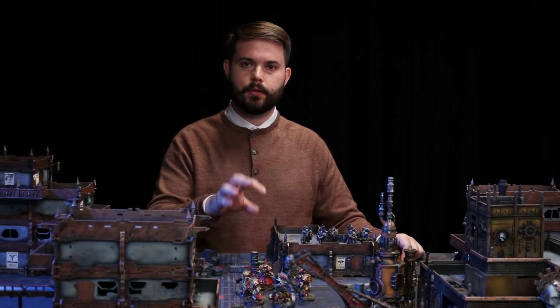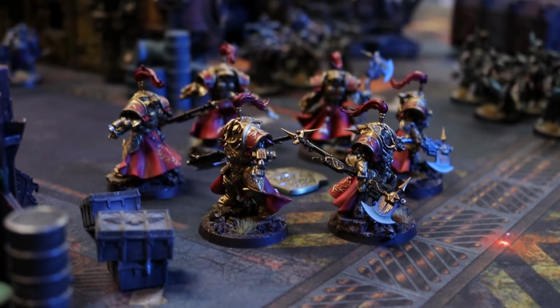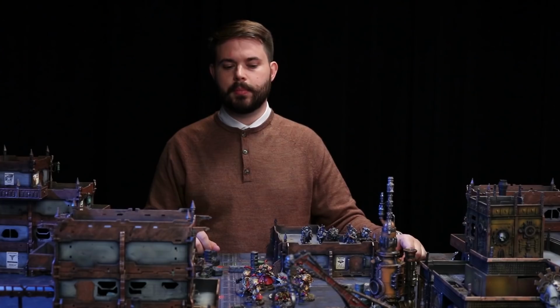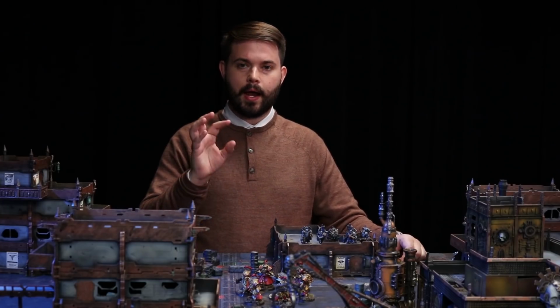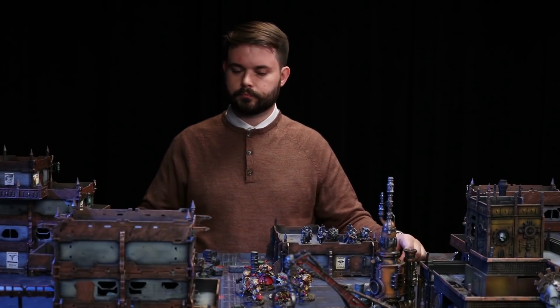I also have 2 objectives I'd like to hold. Now I only have this 1 unit, and this is a pretty common scenario for Custodes. They just don't have enough units on the board to be everywhere they need to be. But in this scenario, I can use Unleash the Lions and split it and show you what I would do.